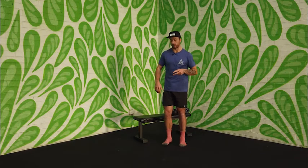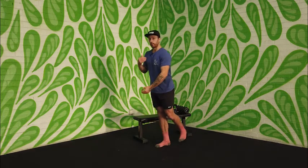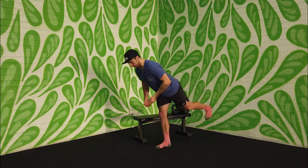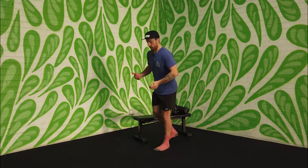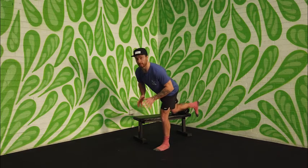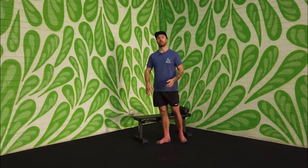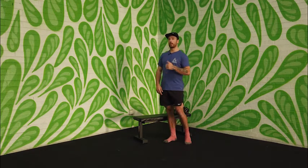Your two options are to come all the way down to the ground, or if you can't control it all the way, just come down as far as you can with control and then come straight back up. If you feel good to about a certain point but going lower would require compensation, hold there for a second or two and then come up. Again, 10 on each side — run through those four movements three times and that's your warm-up.